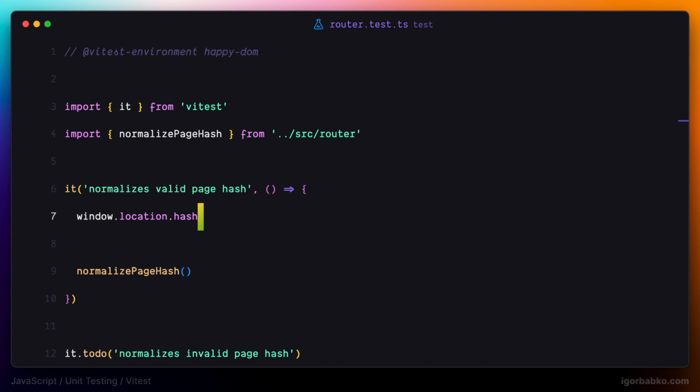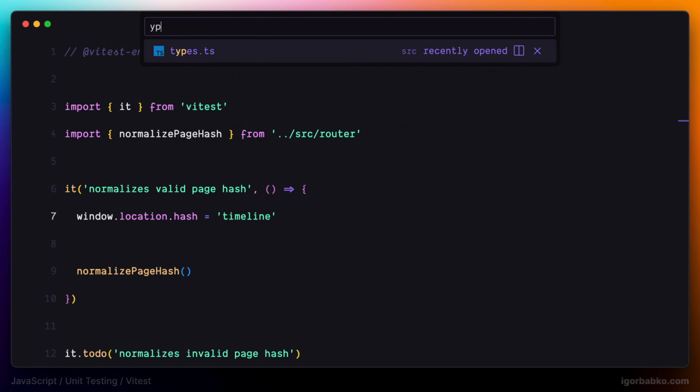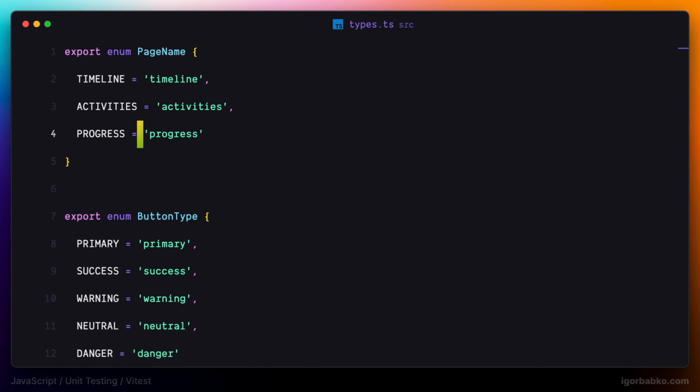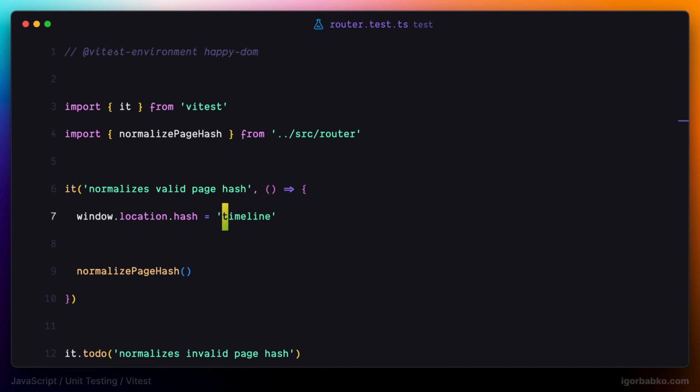So in here I'm going to assign valid page name timeline to the hash property like so. As a reminder, valid page name can be one of the following three values: timeline, activities, or progress. And then we'll just have to compare the return value of the normalizePageHash function with the hash that we expect. In this case, we're expecting it to return timeline hash.